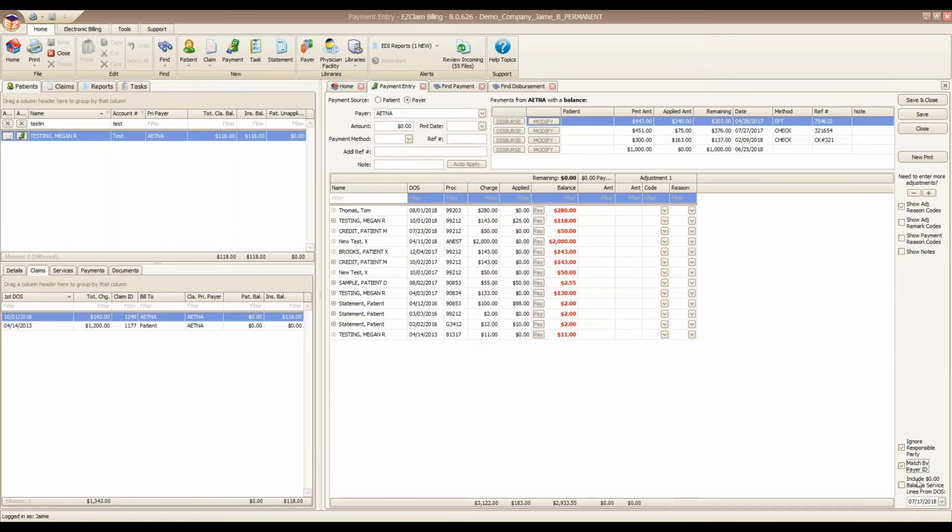And then we also have our last one here that is set to include $0 balance service lines. And it actually does give you a date to go back from. This one may need to be checked for you, say if you have a payer that has paid incorrectly and the claim already is at a $0 balance. You may need to check that to get it to display here so that you can pay the incorrect payment towards it.